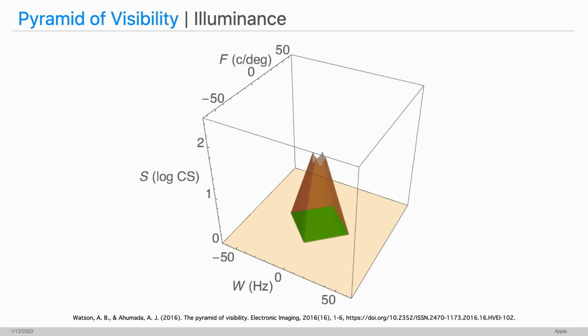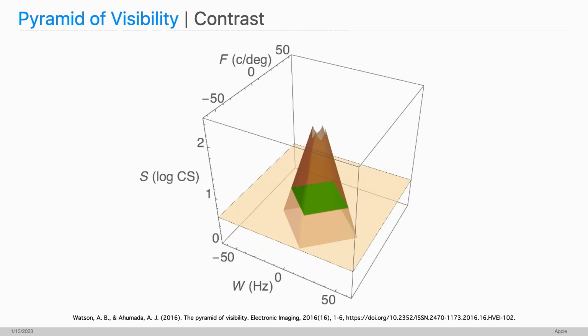Now, what about if we change the contrast of the scene? What happens then? Well, this shows what happens to that window of visibility as the maximum contrast is reduced. So if you have a display which can only produce contrast of a certain amount, then your window will be that much smaller. Now, these are currently being expressed in terms of retinal illuminance, and most of us working in displays or imaging technology don't think in terms of retinal illuminance. We think in terms of luminance. So what's the relation between those two?